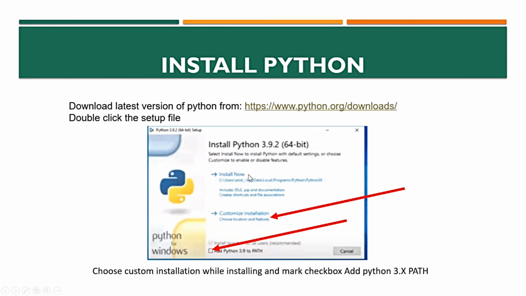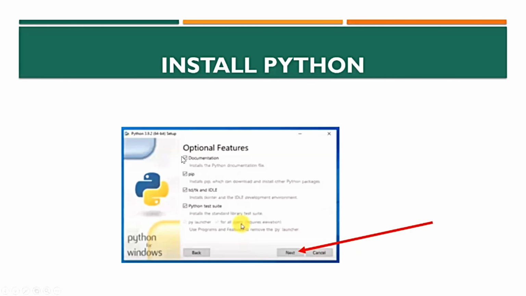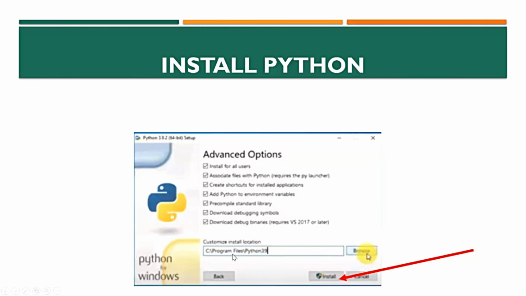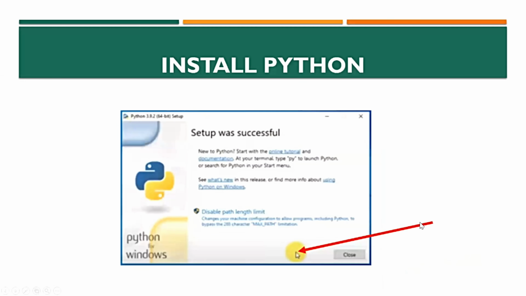After clicking that setup file, you will get an interface like this. Okay. Here you have to choose customize installation. You have to select this thing and then you have to mark this checkbox, add Python 3.9 to the path. Okay. Then you have to mark all these checkboxes and click on next. Okay. And then they will ask you what location you want to install Python. So if you want to change it to any other place in C drive, you can do that. Okay. Better you keep it in this place itself. Click on install. And then next you have to click on close. That's it. Okay. There was a mistake in the arrow mark.